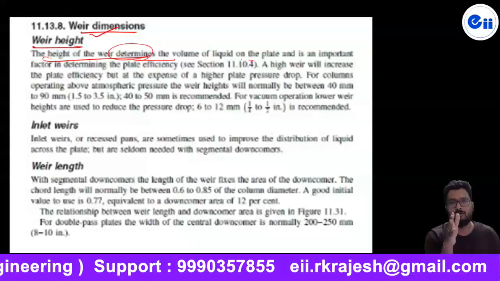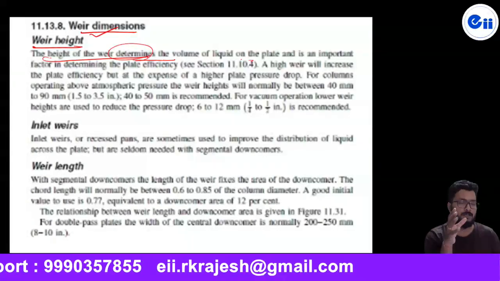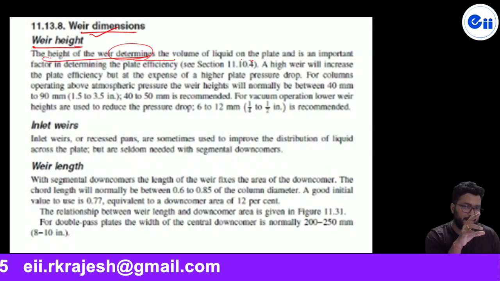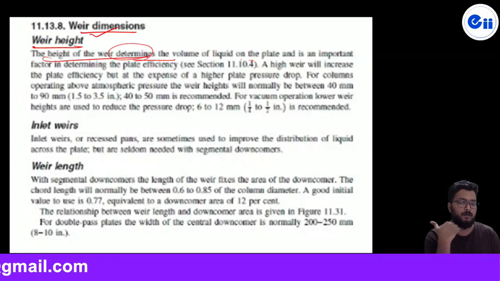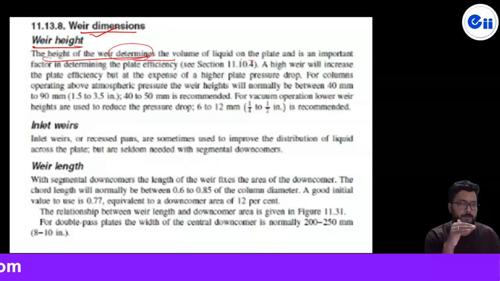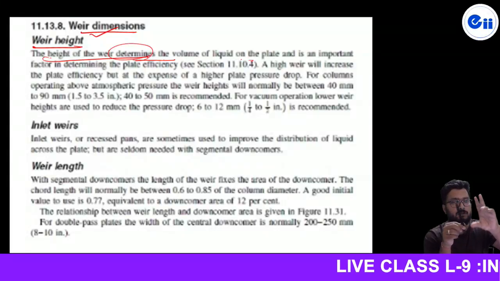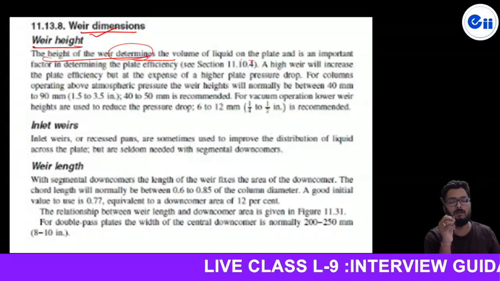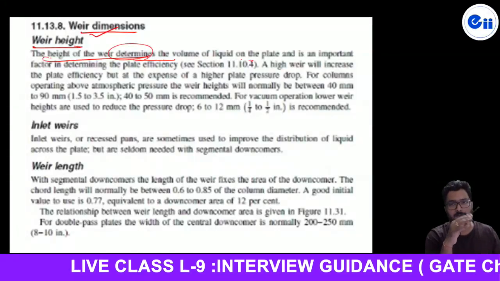And if you recall, I told you the height of the liquid head, or you can say height of the liquid over the downcomer, can only be more if the weir height is more. If the weir height is large, then the pool of liquid over the downcomer will be more, and even with the lower vapor velocity, obviously it should be more than the weeping velocity, the residence time will be more, because more height of the weir means more height of the liquid over the downcomer, and more residence time spent by the vapor when it passes through the liquid.